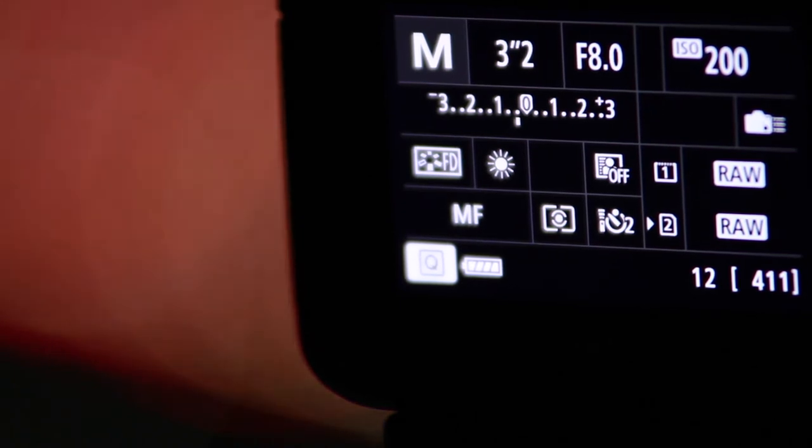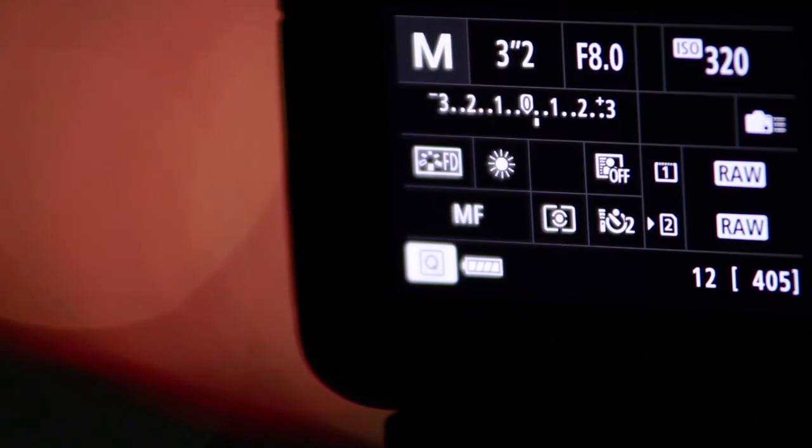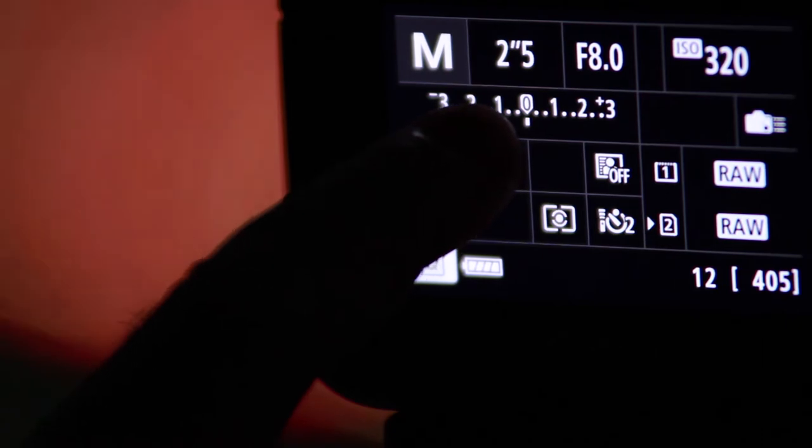Already the light now is starting to drop really, really quickly. So I'm going to have to up my ISO. I don't want to have a crazy long shutter. Let's go to ISO 320, just so that I can retain my 2.5 second shutter speed.